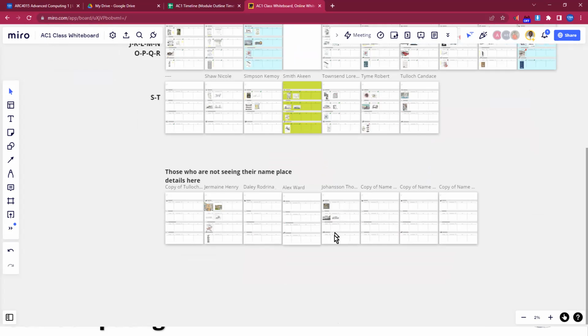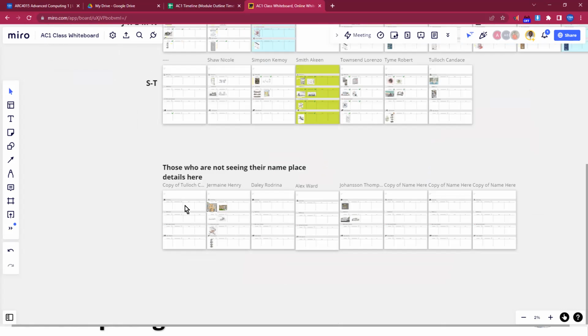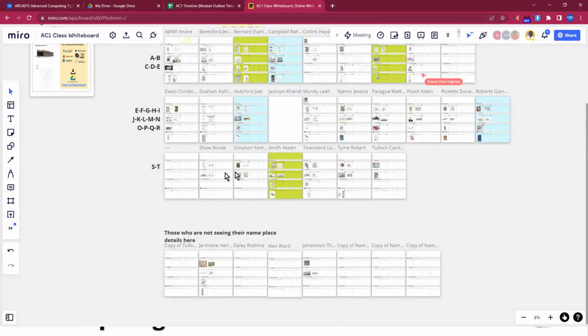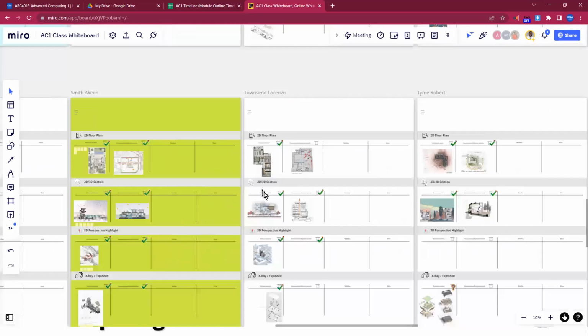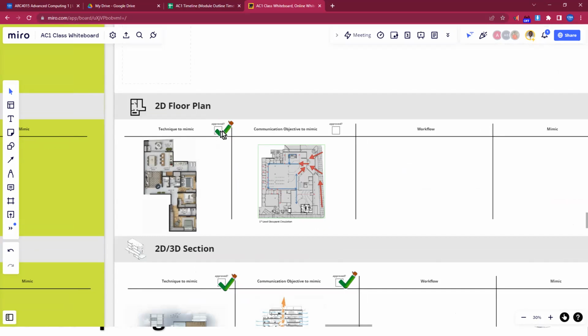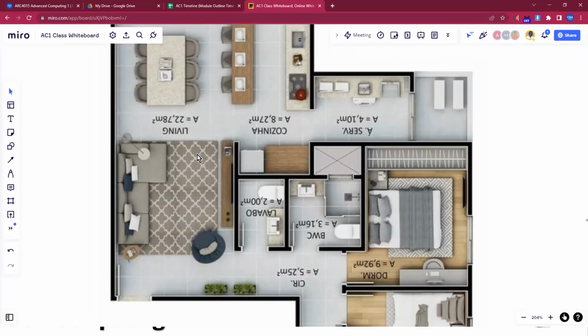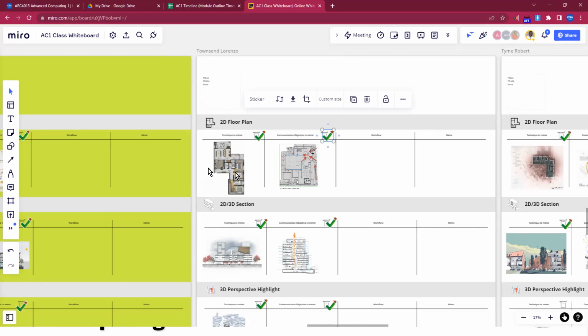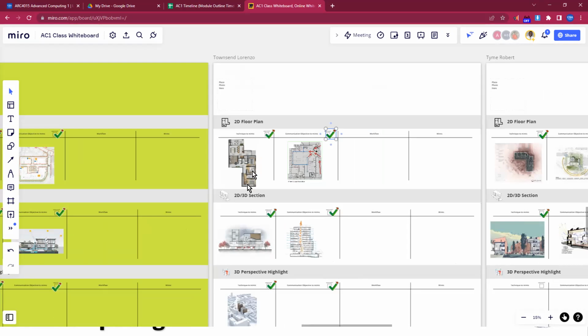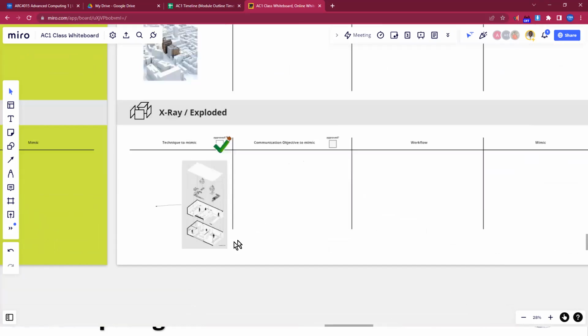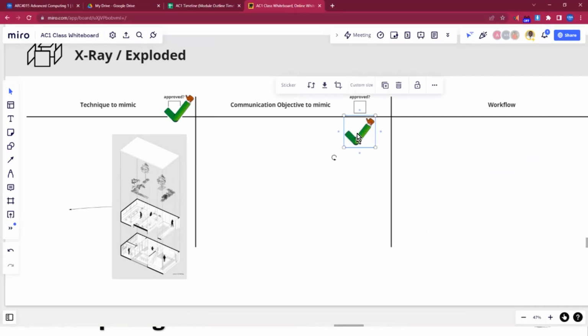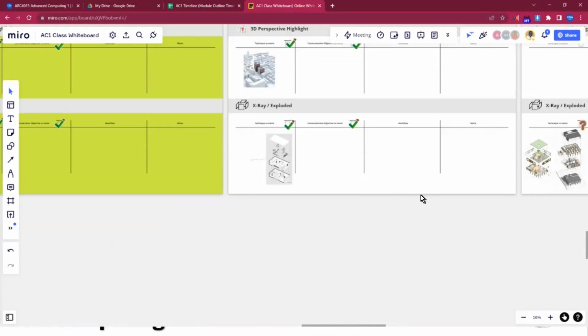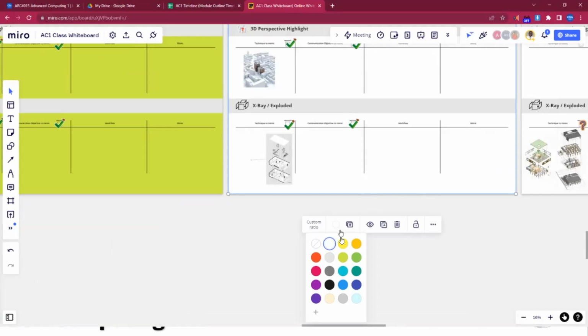Oh, you're down the bottom here. Where are you, Lorenzo? Down here? Yeah. Okay, lovely. You're good to go. Interesting plan. I see a few people that chose this one, so it'll be interesting to compare the different methods that you use. This one is also good to go. All right, Lorenzo, green light.